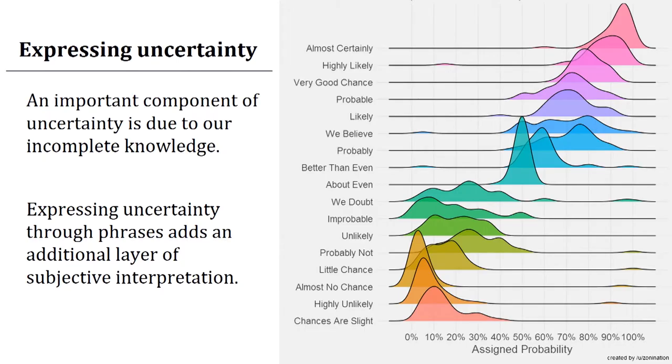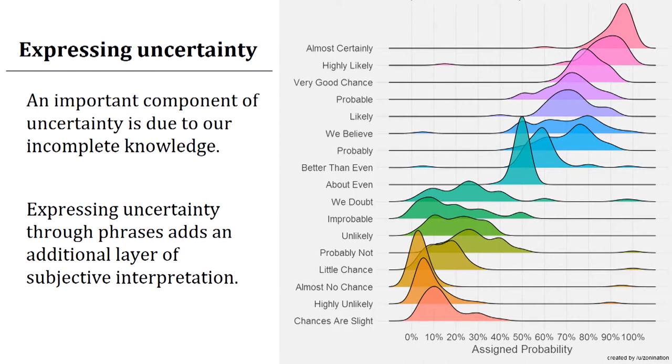So Professor Teigen already said a bit about this, and this is a result from quite a poor study, so it's a very, very limited sample size, but it gives you an idea of how expressing uncertainty through phrases can add extra ambiguity. So this is one of the reasons why I'm so keen to put numbers on uncertainties, because they have actual meaning. Of course, we need to explain to people what that meaning actually is, but once there are ways of operationalizing it, then there can be really no argument about what these things mean.